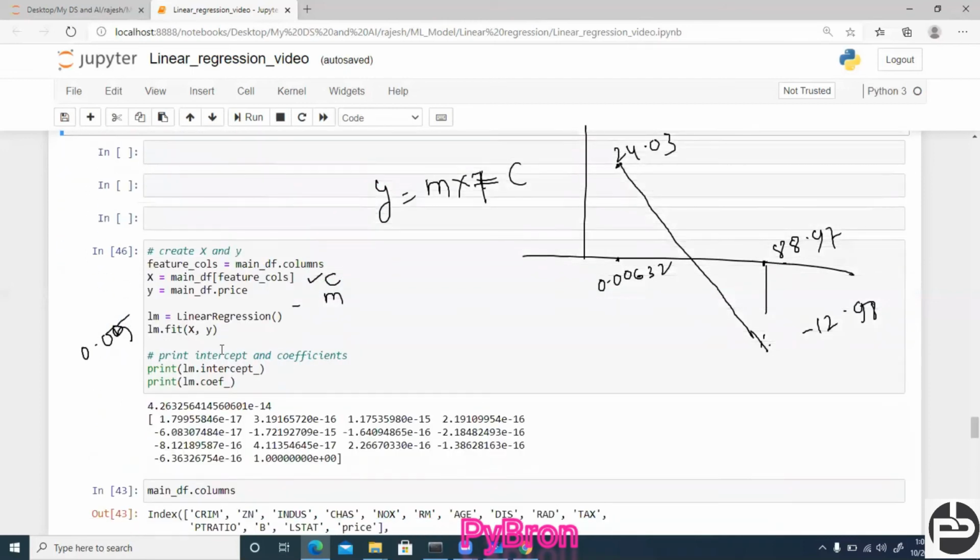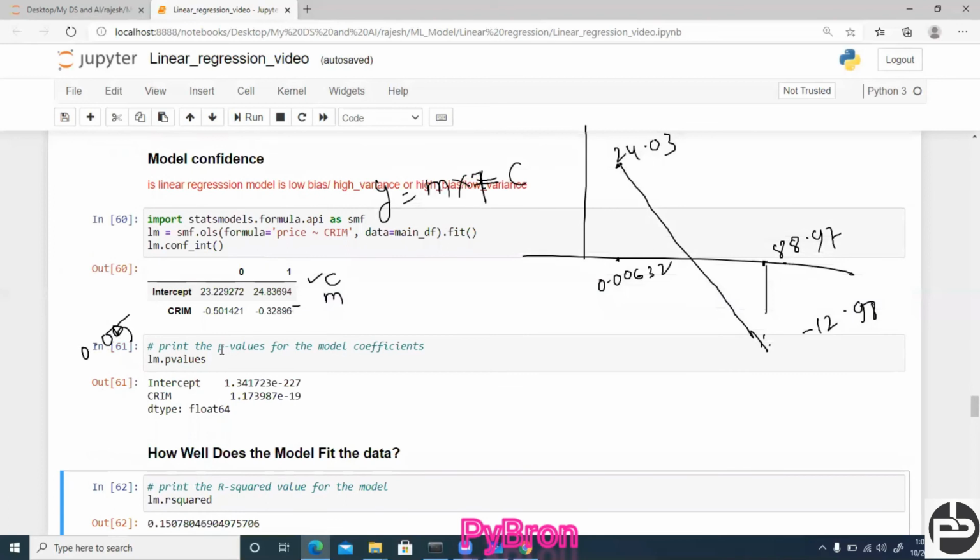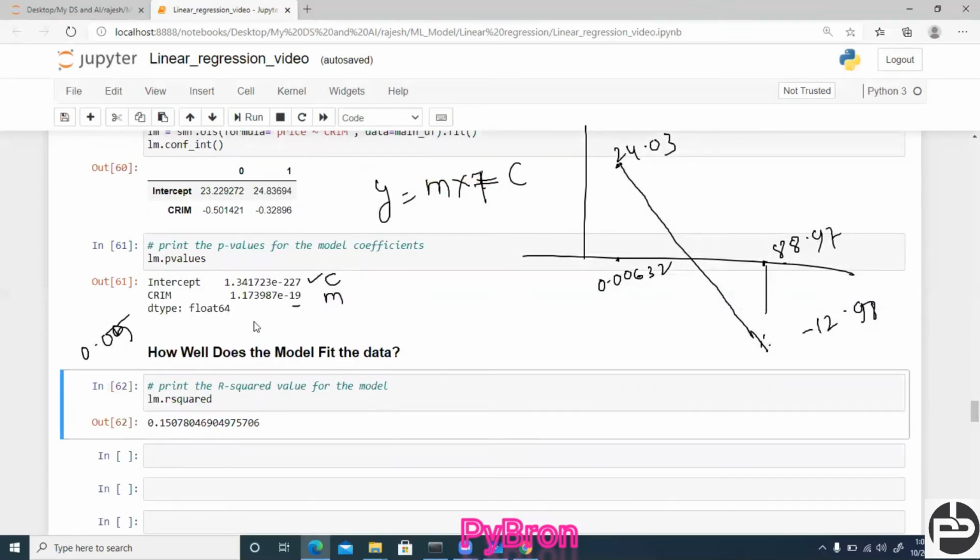Now what I'm going to do here is some hypothesis testing, guys. I'll show you how to do the hypothesis testing here, because it's a very important factor. As a data scientist, your job is to check whether this intercept is correct and whether this feature I have to incorporate into the model building or not, right?